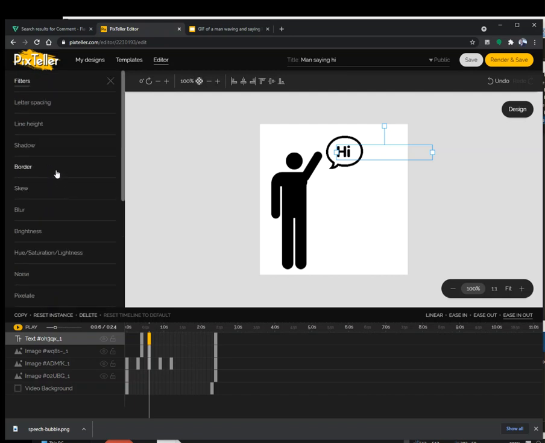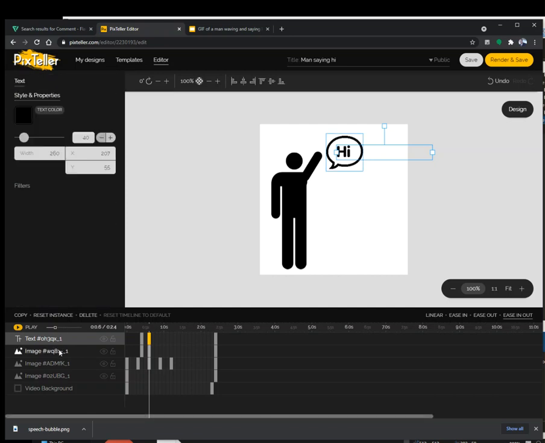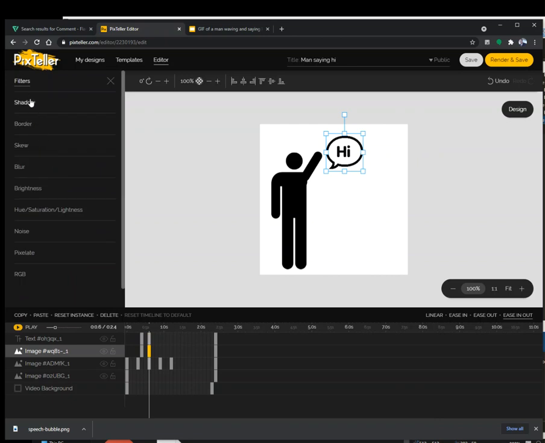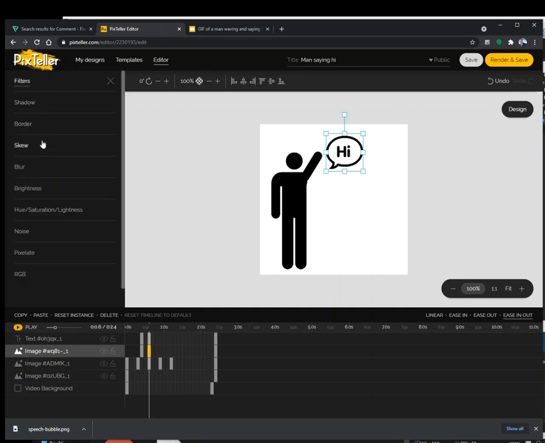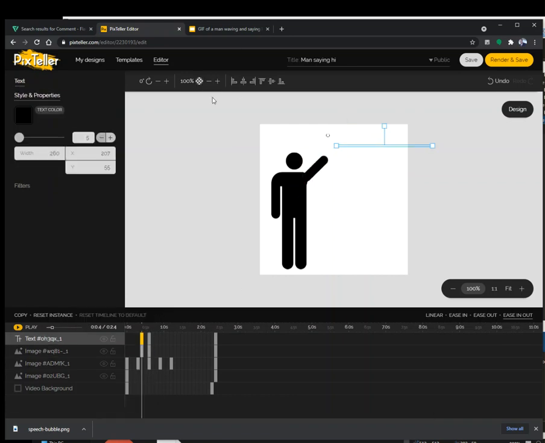Let's see if I can find it. Opacity is how see-through it is. Filters and effects. Oh, I think it's under properties. No, come on, where is it? Crop, brightness, maybe I can't affect the, oh, here it is. Okay, so this is my opacity, and I could click this one, and let's go ahead and do it.